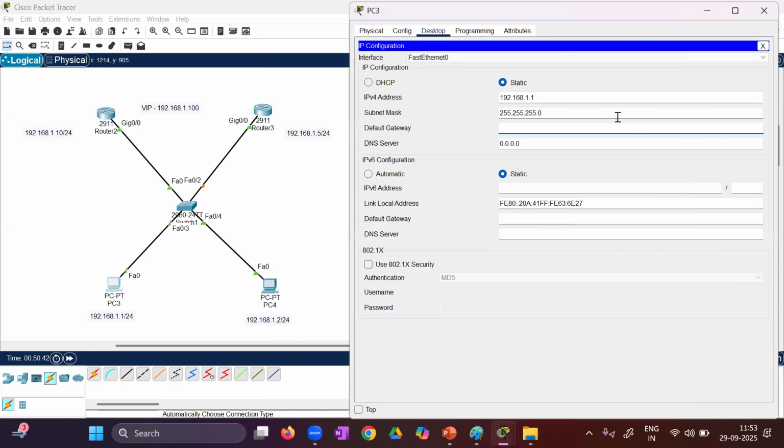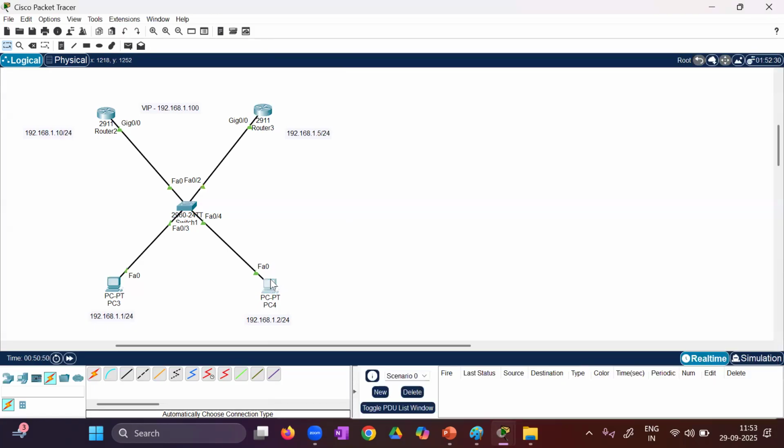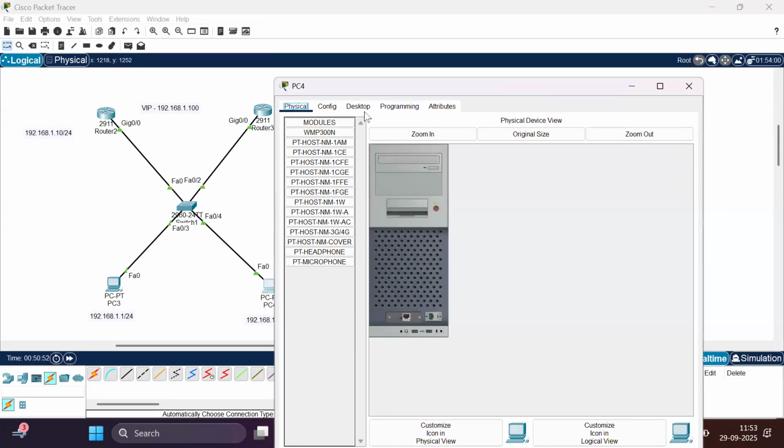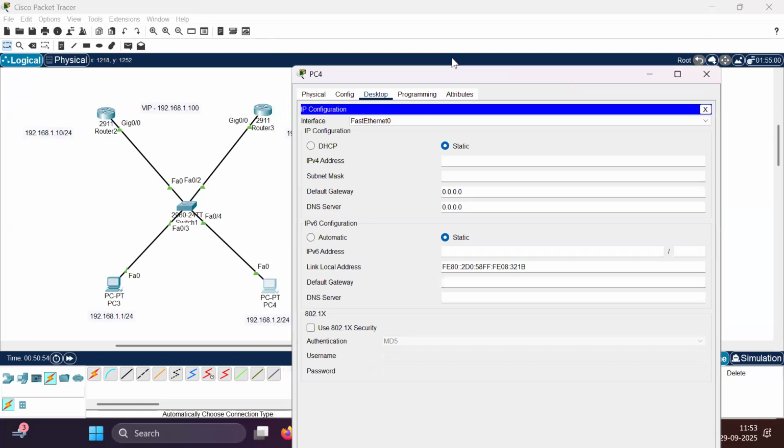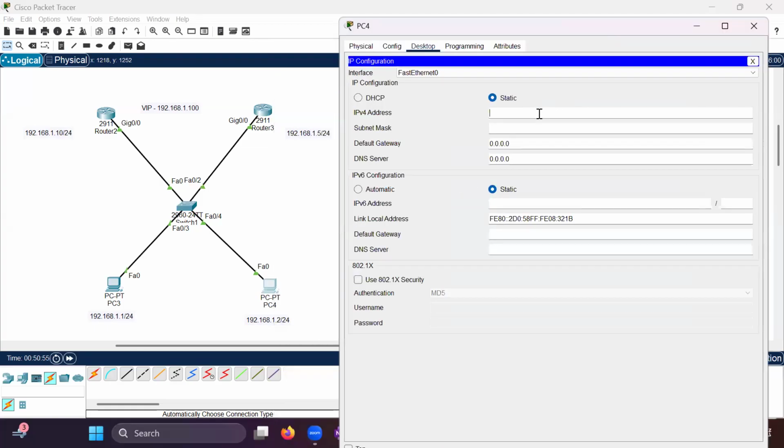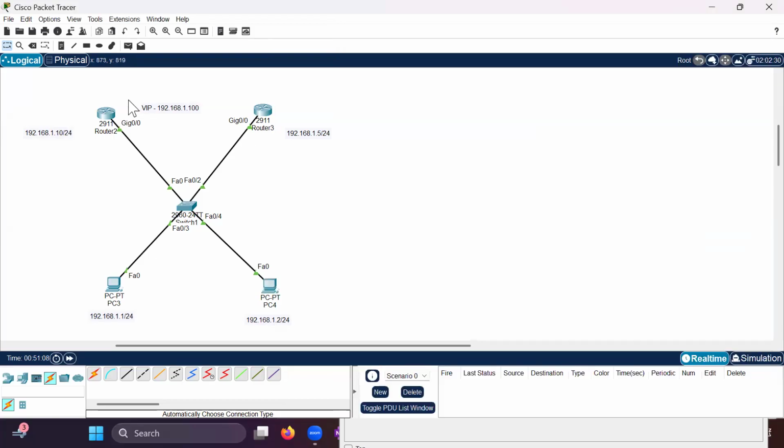What will we give? 1.100, that is 192.168.1.100. The same you have to give here also: 192.168.1.2, and the default gateway is 192.168.1.100. Correct? Now come to this router.